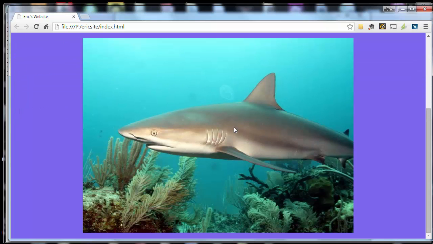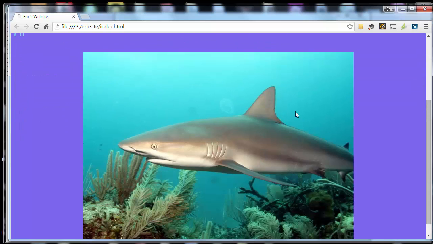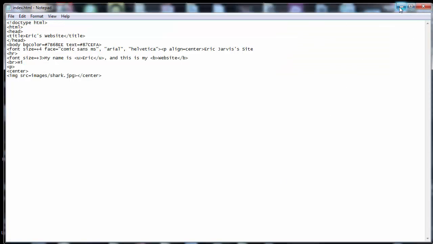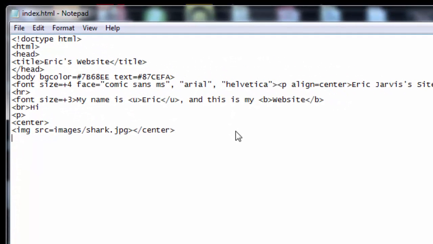So I added the picture in tutorial 2. The way I like my workflow to move is I like to have them both open and just minimize between the two. So let's add a table. Okay, so after the picture, I think I'll add a horizontal rule. I always like adding those. I just think they look nice.